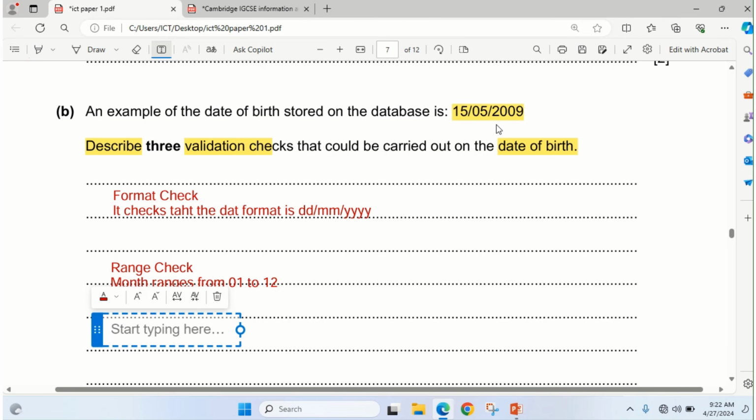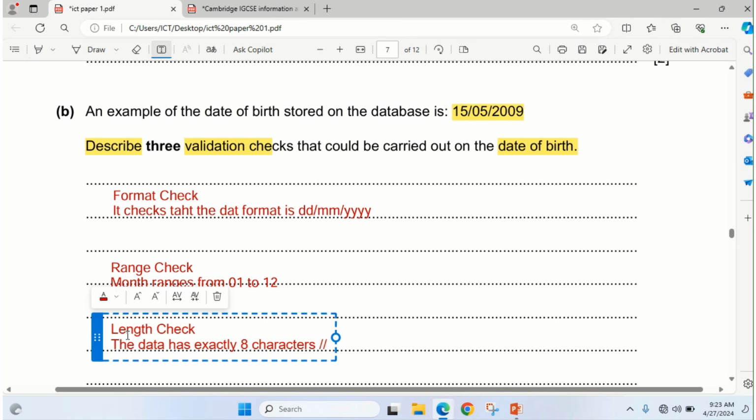So you have exactly 8 characters or 10 characters as the case may be. So we can use that as length check. The explanation will be the date has exactly 8 characters, or if you prefer, you can choose 10 characters. So take note of that, it has to be consistent.